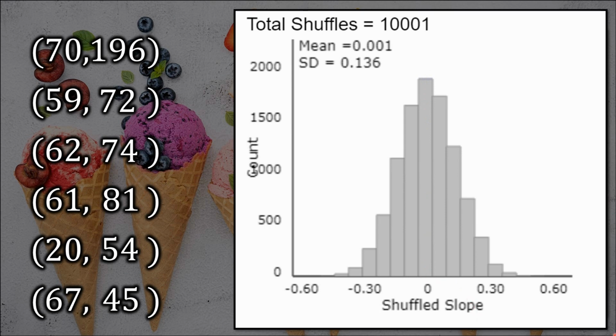Then I could count them up. Out of the 10,000 times, or in this case it was 10,001, how many times did I get a slope as extreme as the one that I saw? The regression line in the picture you just saw had a slope of like -2 point something. And nothing here even comes close. If you run this simulation and ask for the p-value, how many times did I get a slope beyond -2 point something? It's a hard 0, not even close.